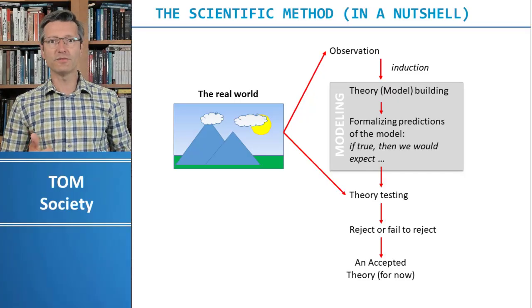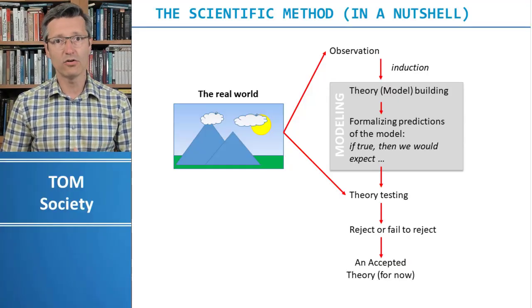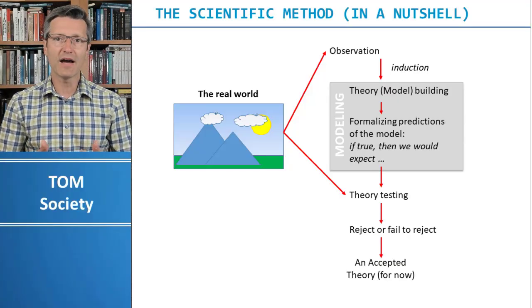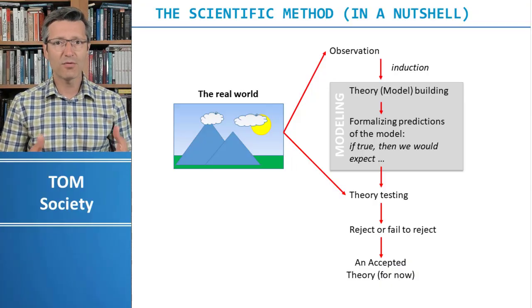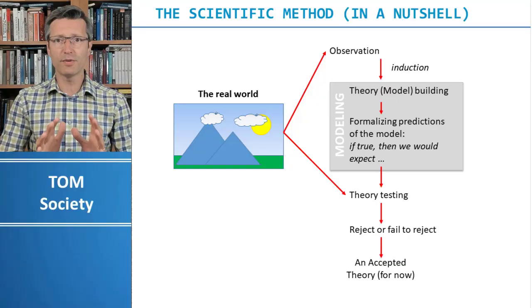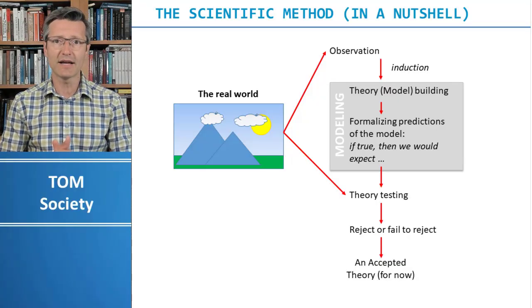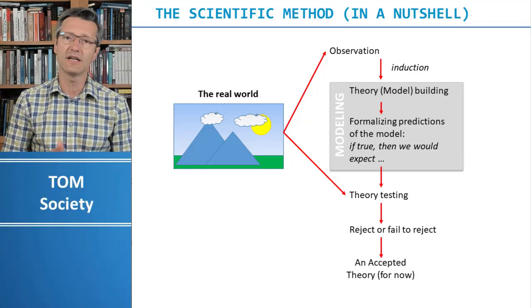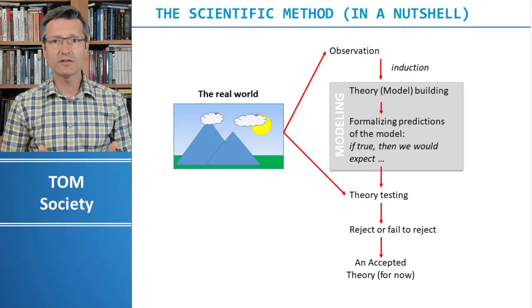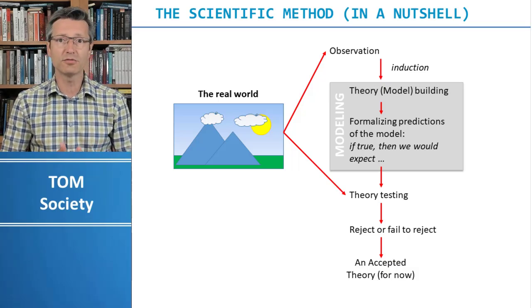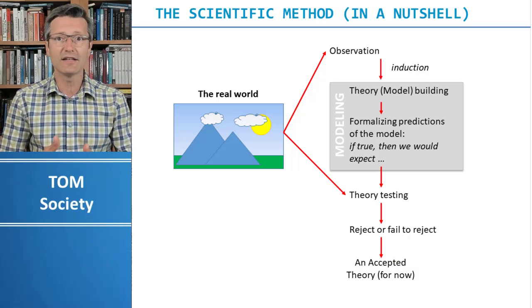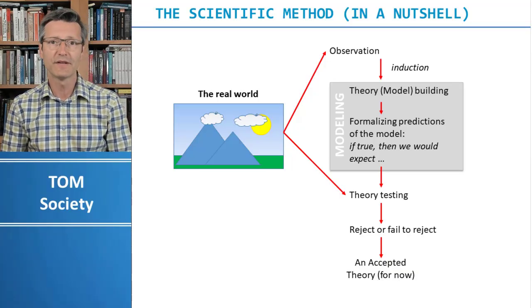Then we go back to the world, we collect data or run an experiment, and we either reject or fail to reject these hypotheses. Now, without modeling, where we try to postulate what the data generating mechanism could be responsible for the behavior observed, we cannot do science. So why model? Well, because without modeling, we would not be able to do science. And I think it really goes back to that question.